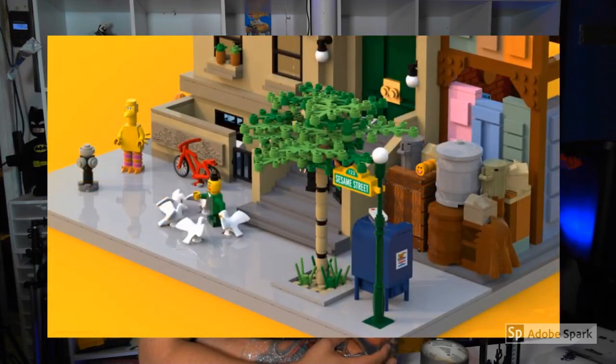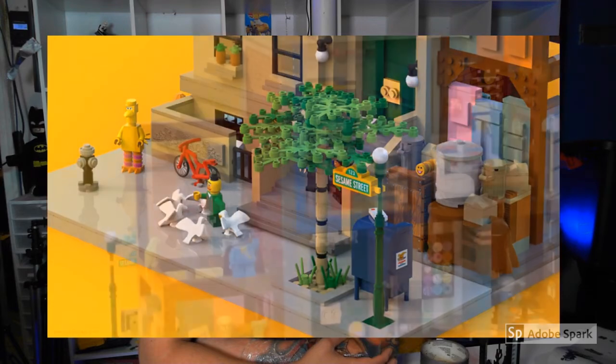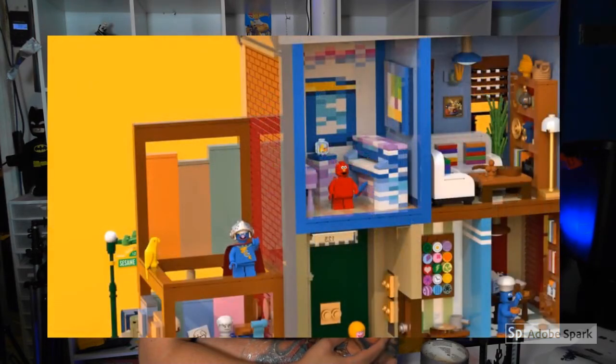Here is the front where Bert is feeding the pigeons — and again these are seagulls. But I am hoping they put pigeons in and actually make a grey and black or just grey bird instead of these seagulls. And here is another view. I see Super Grover — one of my favorites is Super Grover. In the bottom right I see the Cookie Monster. I love cookies. And Elmo.